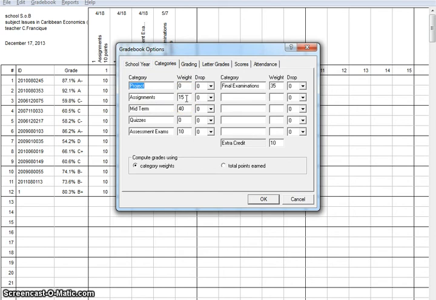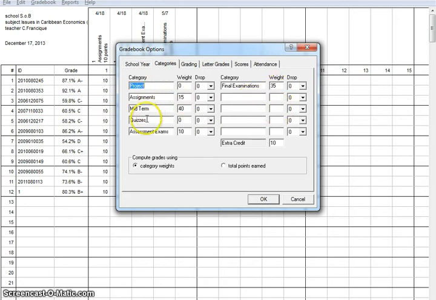And I'm saying that because exactly what we see here is what we are now going to try and set up in CAMS. Now, there are some little issues I will explain along the way, but I just want to make sure that we understand that we have assignments being worth 15% of the overall grade, midterm being worth 40%, assessment exams 10%, and then your final examinations is 35%. So if you add 15 and 40, that's 55, plus 10, that's 65, and 65 plus 35 will carry us to a full 100%.